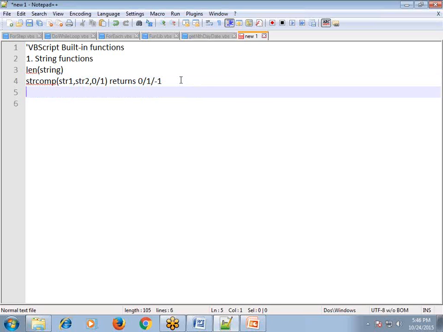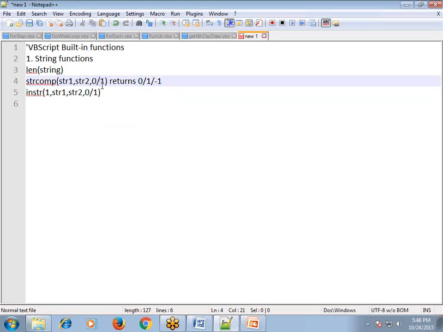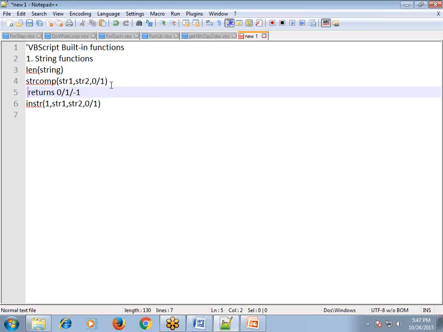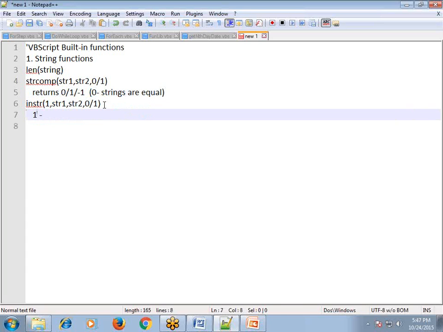String comparison. And similarly we can use InStr, starting position, string 1, string 2, again 0 or 1. We can assume that 0 means a case sensitive comparison and 1 means a case insensitive comparison in the third argument. What is the 1 here in InStr? 1 means the starting character number in string 1.